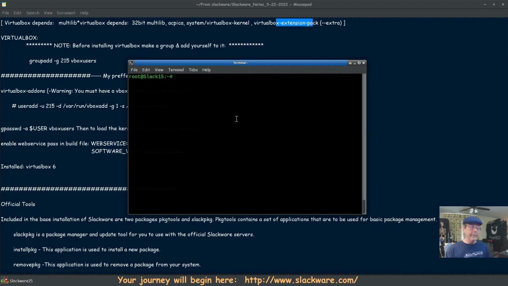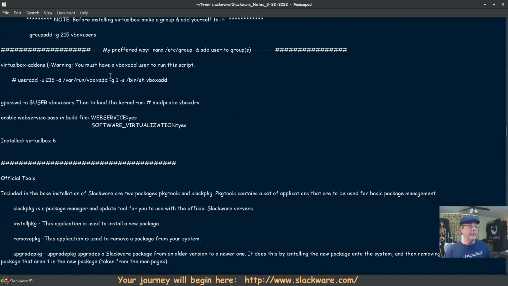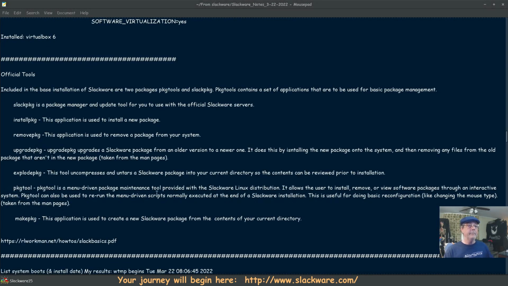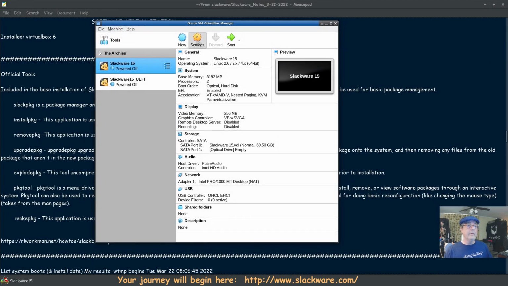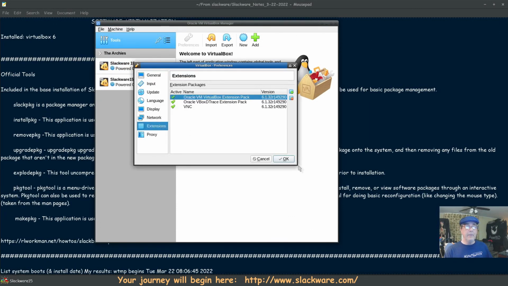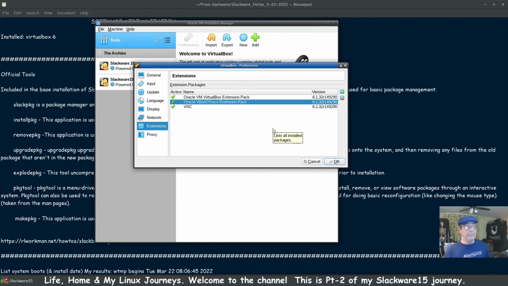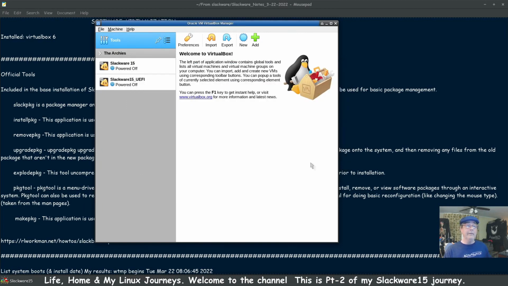So that's how I installed Virtualbox. Just close that out again. And I got the extension packs. Let me open that up. Not setting. Sorry. Preferences. You'll see the extension packs here. I haven't figured out a whole lot of why I recognize this one, but the trace extension pack I don't recognize. I'll find out what it is, and if it's interesting, I'll let you know. But Virtualbox works just fine.